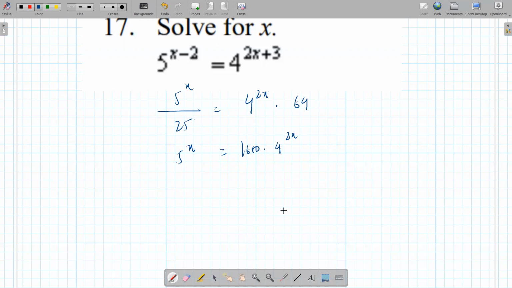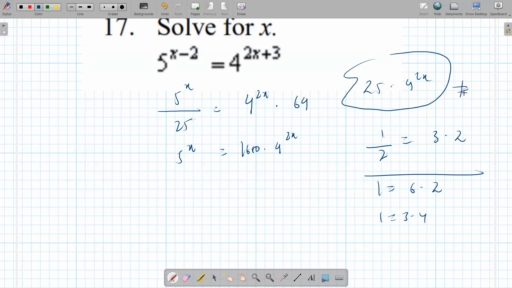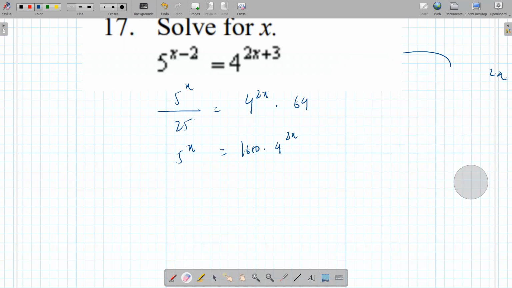So you wouldn't multiply the 25 to the 4? No, you won't. Like if you have something like this, right? You can either do 2 times 3, 6, yeah? Or you can do 2 times 2, 4. You just multiply them to one of them, but these are not like terms. You can't multiply this with this. This is as far as you can go. They're not like terms. You can't multiply them. Okay. So we get that, right?